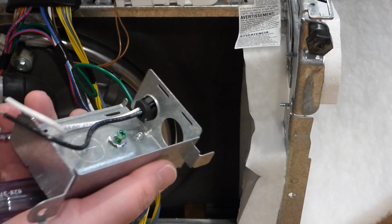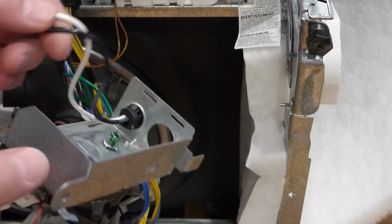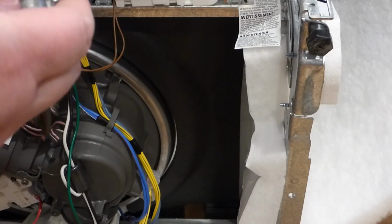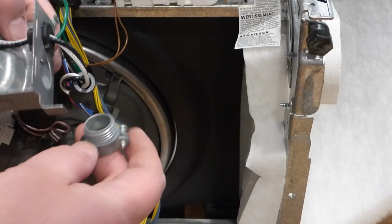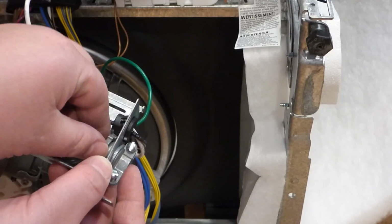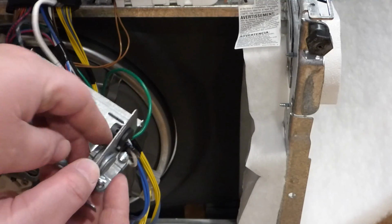All right, so inside you can see we have a hole here for the new wire to go through. We have a grounding spot, and we have black and white wires. So, I'll simply take said wire here that we just customized, and one of these parts here, which doesn't come with it, that there's extra, but yeah, it gets down like this, unscrew this part here, get this part here again, this is the back part, we'll feed it in through here, and put this nut back on here. Like so-ish.